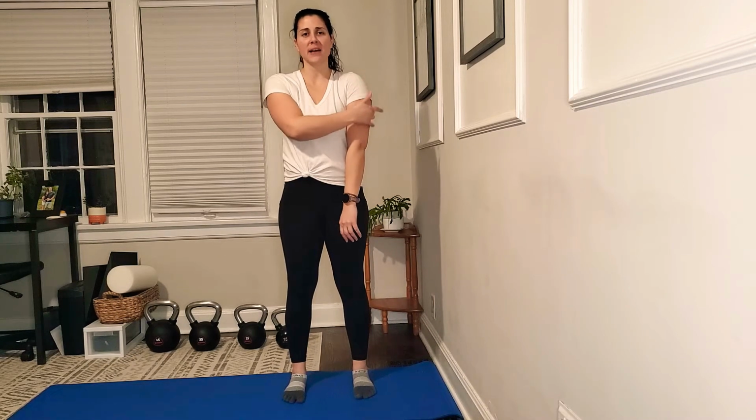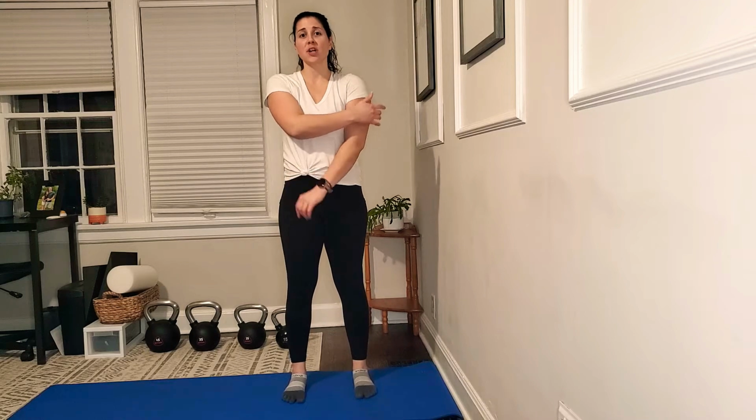So for this exercise, we're gonna be working on loading the back side of our arm, specifically targeting our triceps. For these exercises, I'm gonna show you a level 1, a level 2, and a level 3. Make sure you're not having pain with level 1 before you move on to level 2, and give yourself adequate time to really get used to the exercise before you jump right to the next level.